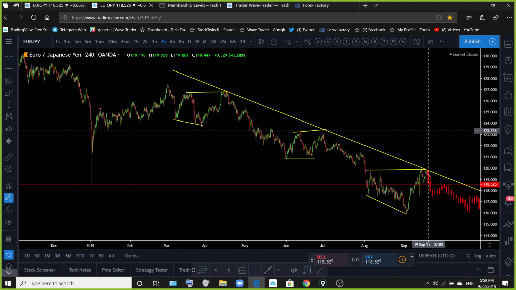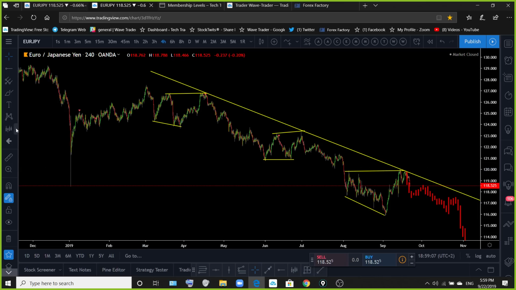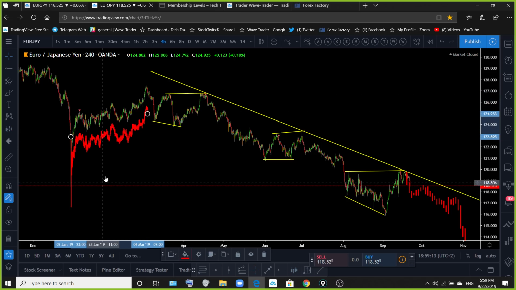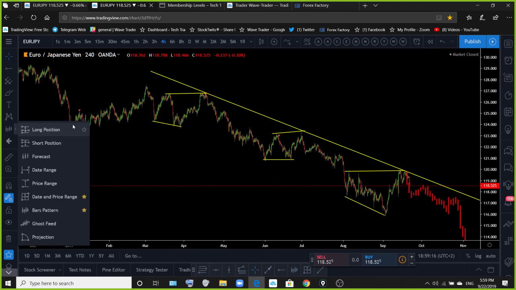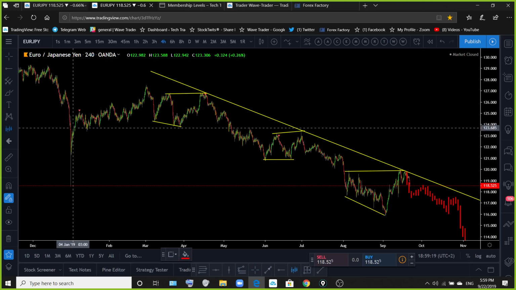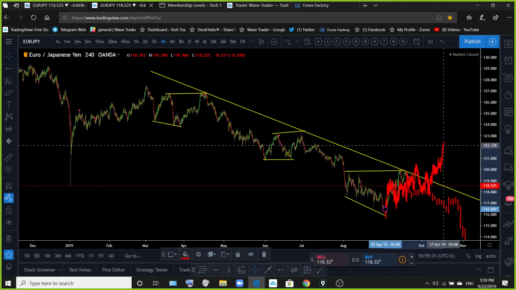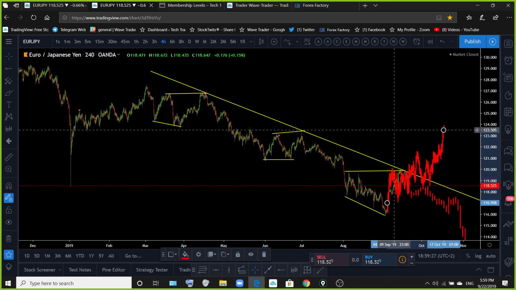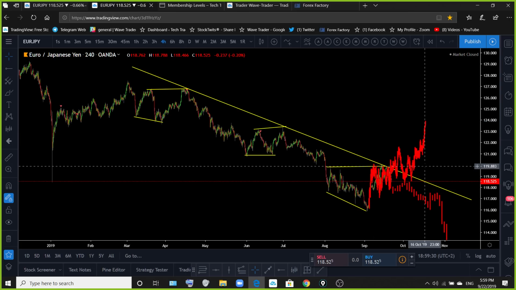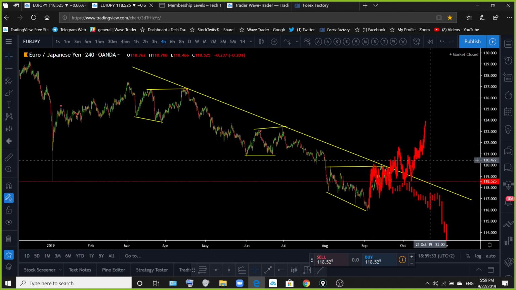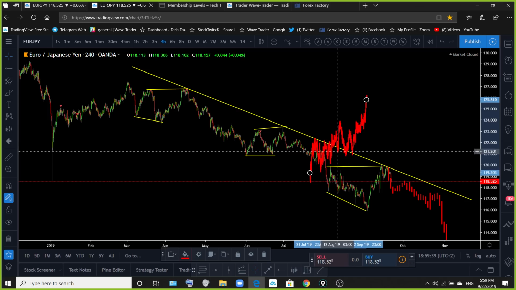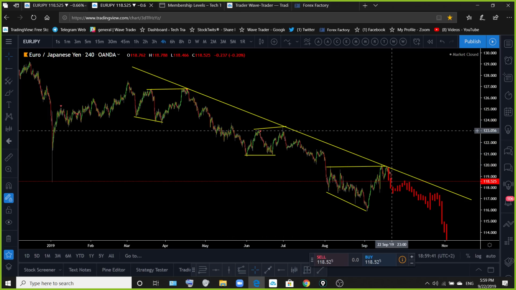If I'm going to show you the best example, let's see this kind of example, this kind of correction. It gives us a deeper correction like that, something like that, and then it starts to correct up to 124 or 125 and then starts to go down. And then we're going to go for a short. So that's what we are looking for.